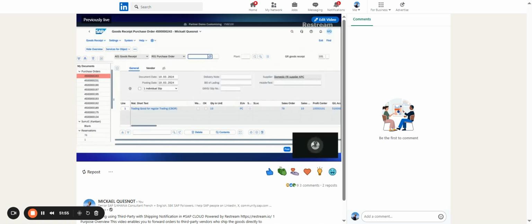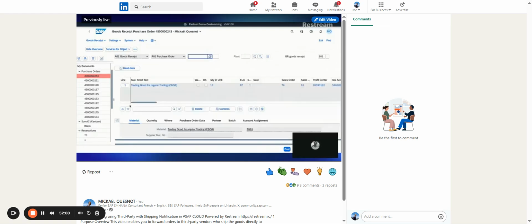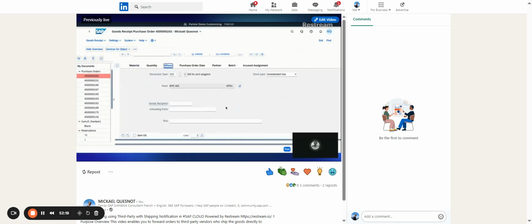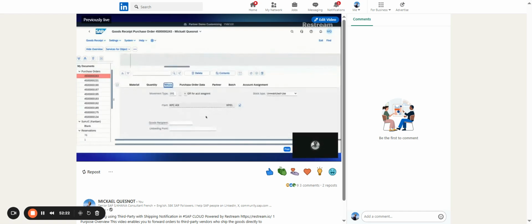In the detail data section, choose the Where tab. So the detail section. Where tab. It's not necessary to enter the storage location because it's a statistical goods receipt. So material, quantity, where you have got your plant.